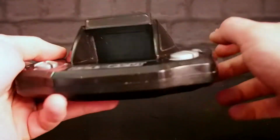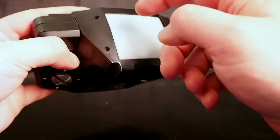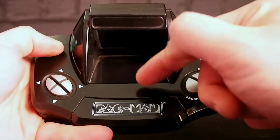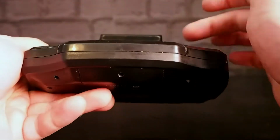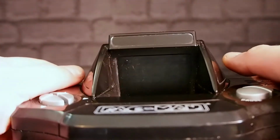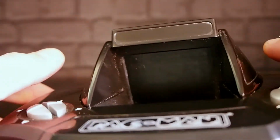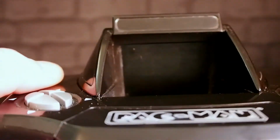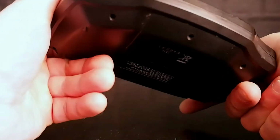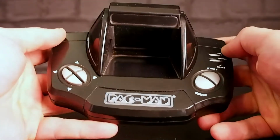So how this works is the little screen up top, and there's an intake for some light and some lights and whatnot. And you look down here on this mirror, and it reflects this onto that mirror, and then you can see it. So up there, there is some stuff, and it lights up, and it's all very nice. And it's a little bit grubby in there, but never mind.